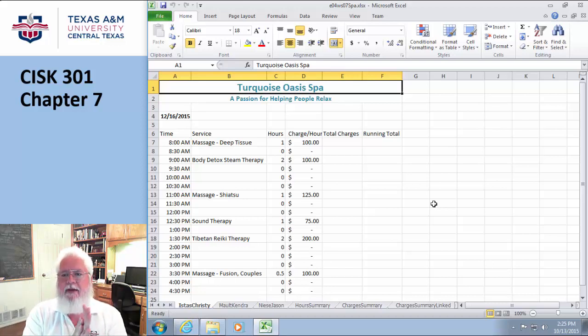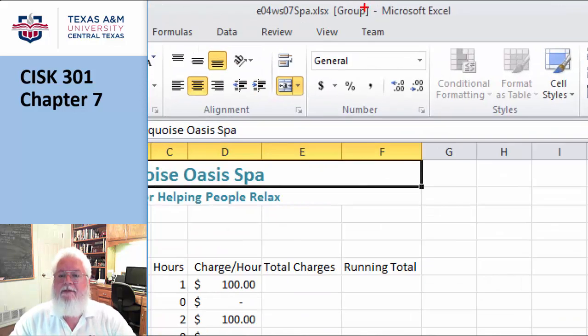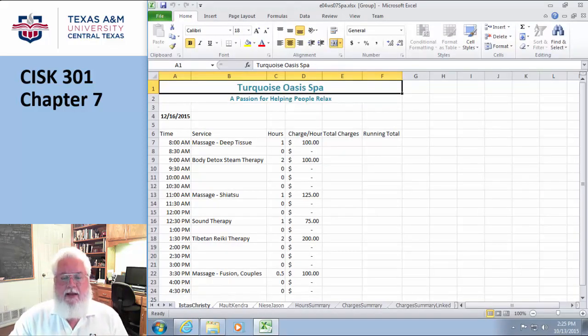So the group is how Microsoft Excel handles that third dimension. Okay. So a cool way of doing this is I select a bunch of these tabs down here at the bottom. Now I'm going to hold the control key down. So I've clicked on this first one. Holding the control key, I'm going to click on the second one and the third one. Now as I did this, you may not have noticed, but way up here, I now have this thing called group. Now it's pretty subtle, and you may not have noticed. But right now, I have grouped these three spreadsheets.